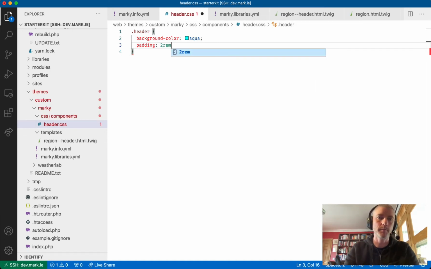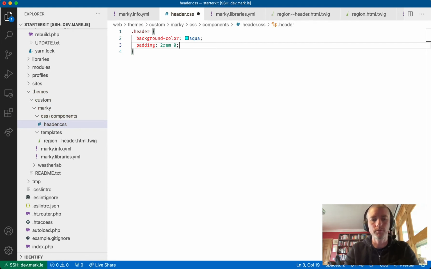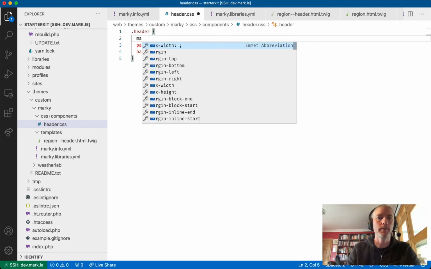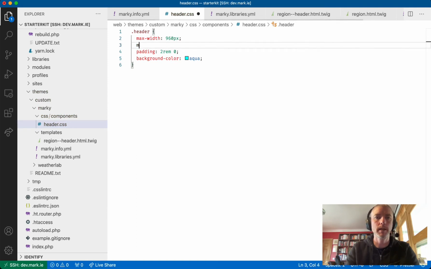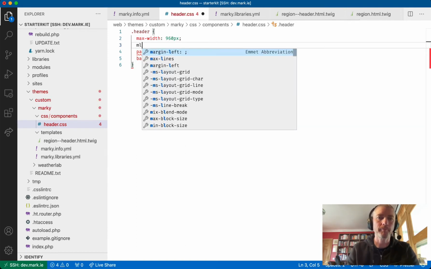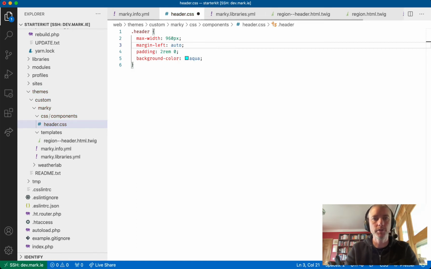So I'm going to say then that the padding on the header is going to be, we'll go with, say, 2 rems and 0. So there's no padding on the left or the right. And we might say that the coding standard, that would be at the top. I would say that there's a max width, let's say, of 960 pixels, and there's a margin left auto, and setting margin right auto should come first.